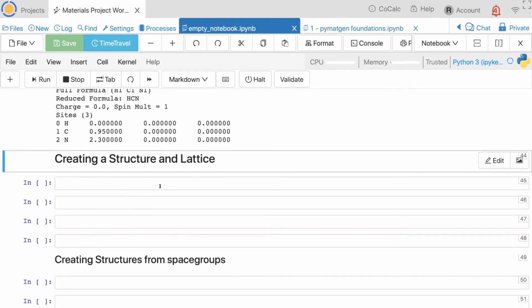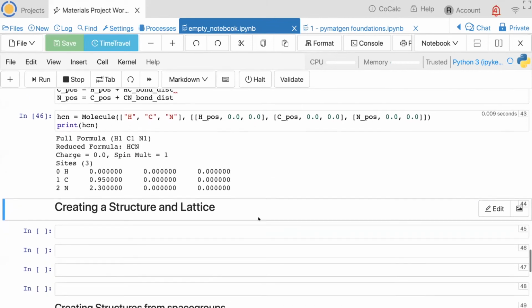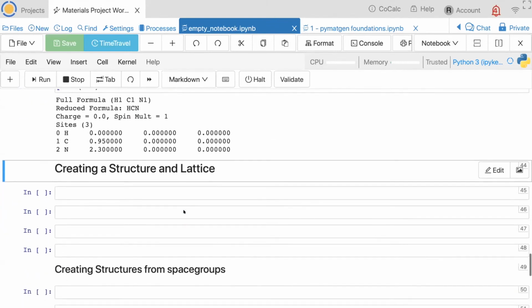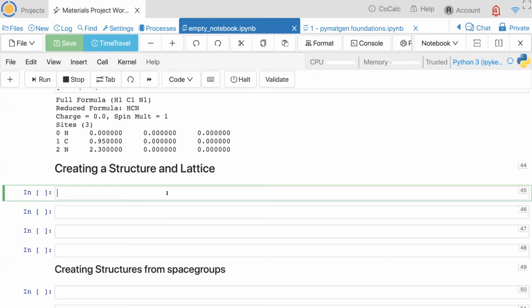Okay, hopefully you have had some time to explore what the molecule object can do. In this section, I'll be introducing you the module called Structure, which is very similar to creating a molecule, except that now we have to specify a lattice. So let's do that by importing this module first from pymatgen.core.